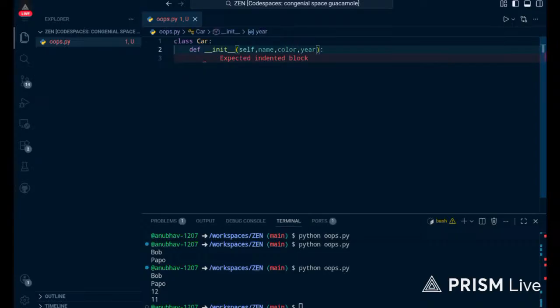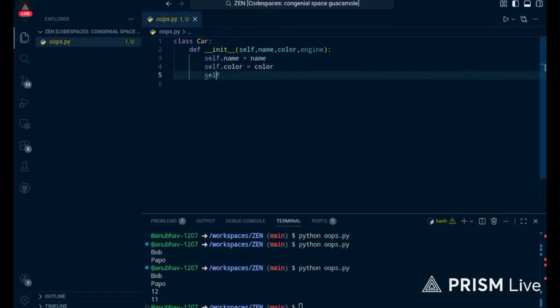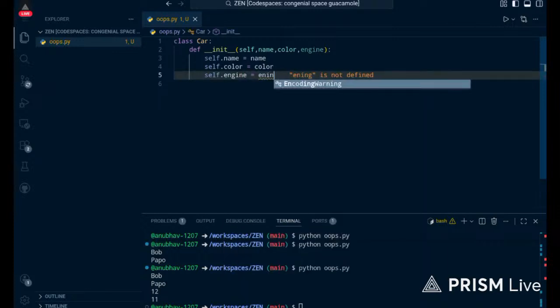Let's give this a year, or maybe an engine. And engine here stands for engine type actually. So self.name equals name, and then self.color equals color, and then self.engine will be engine.